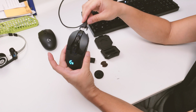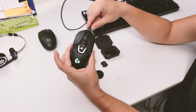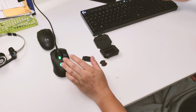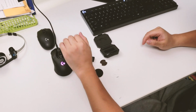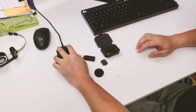So let's just give it a quick try. That was my analysis. I think it actually works this way. So yep, when I plugged it in, my system is setting up the device instantly, and it tells me this is a G903 wireless mouse, and it's already ready to go. So without any drivers, the mouse is ready to go.